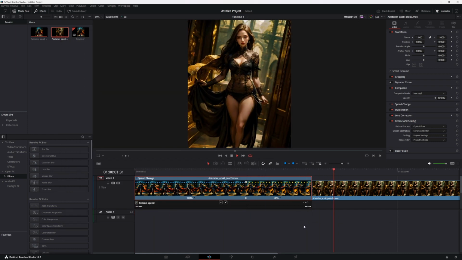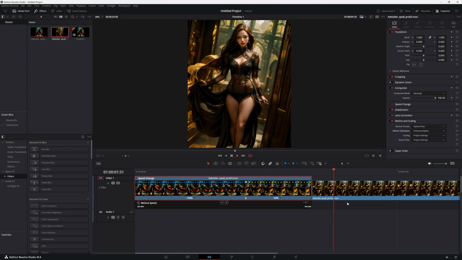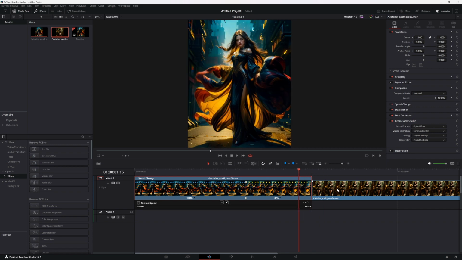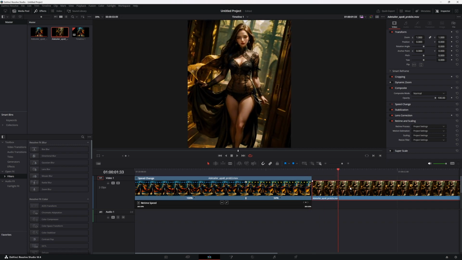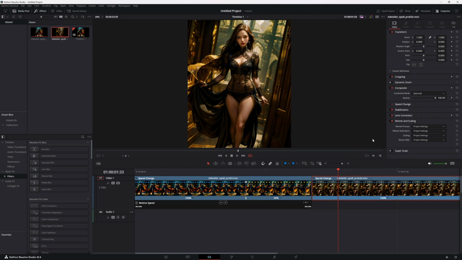So the first clip and then the second clip. And if it's even like too fast, we can just enable the retime controls here and then reduce the speed a little bit.